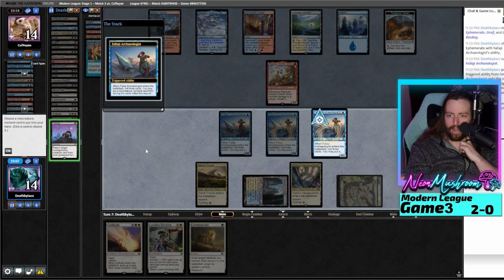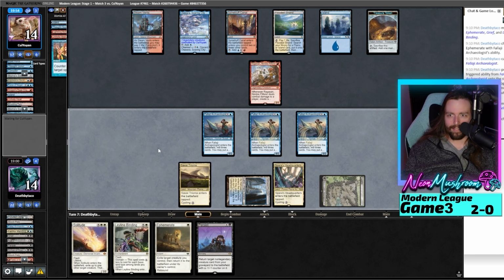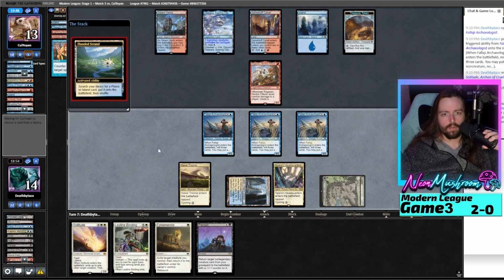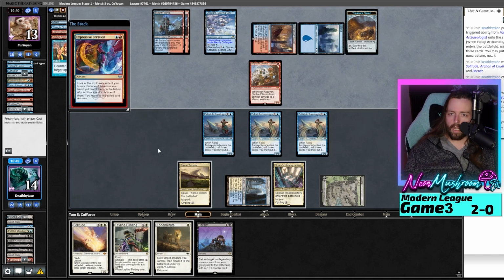And we get a Persist. Great. All right, so now we just pass. We're not going to jam this Persist directly into a Counterspell. Your go. They fetched a 13. Cool, cool, cool. Get a little Steam Vents. Whatever. Expressive. Gross and unfortunate.